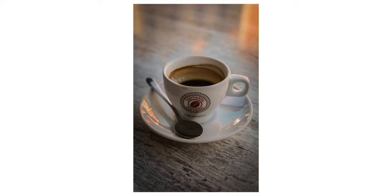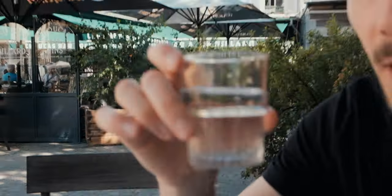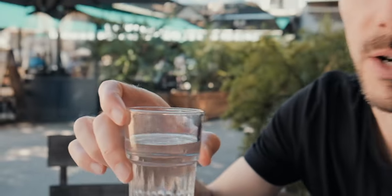So we went to the main square and we stopped for a little drink, a little coffee pick-me-up, and this is kind of nice. I'm really amazed at the amount of birds you can hear here, especially here in the city center, and it's quite loud. Try to hear it. Also, I asked for a glass of water, which is the size of a shot. So just know in France, when you ask for water, you get a shot glass with no ice cubes.